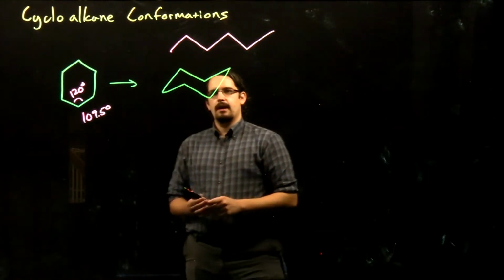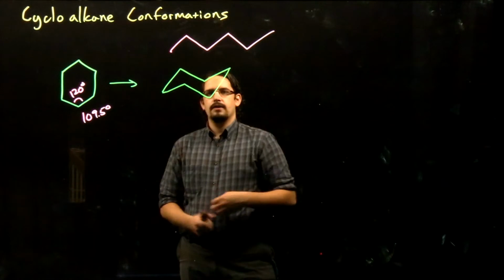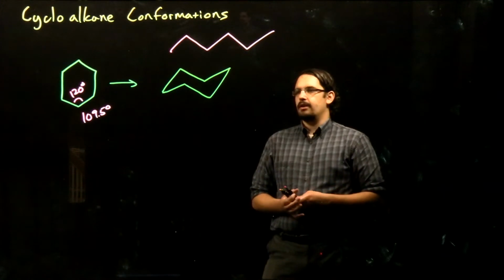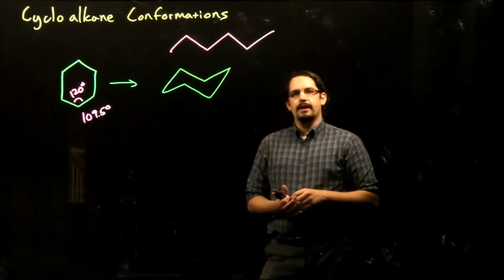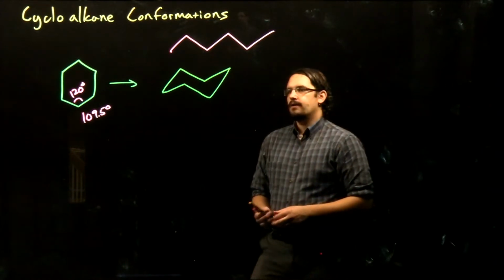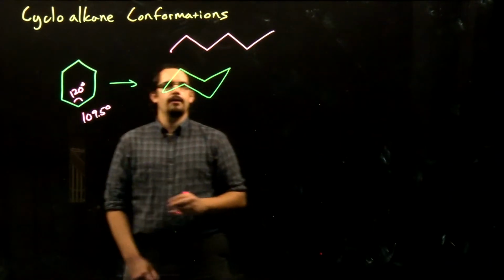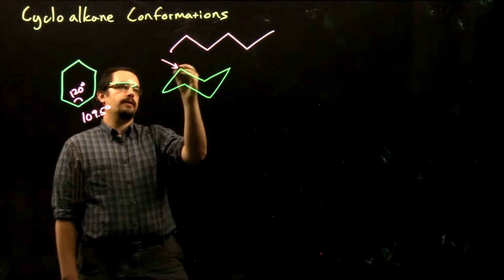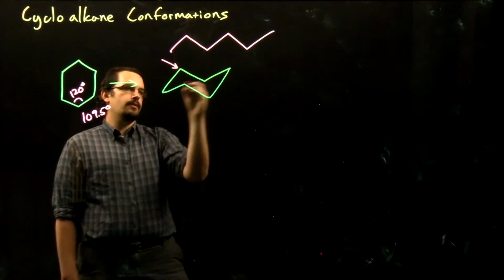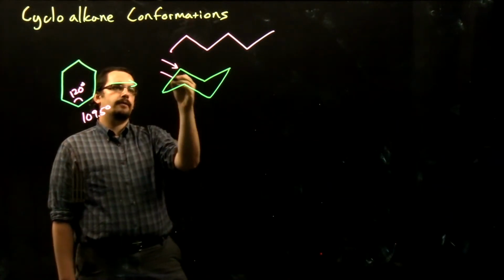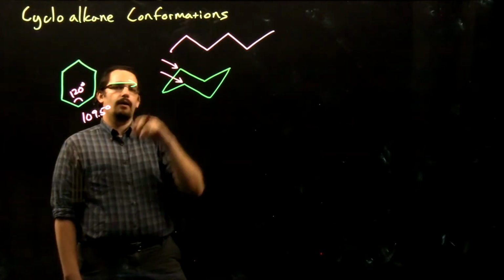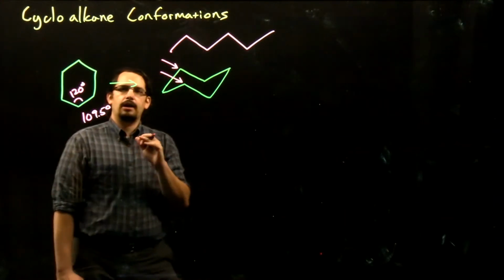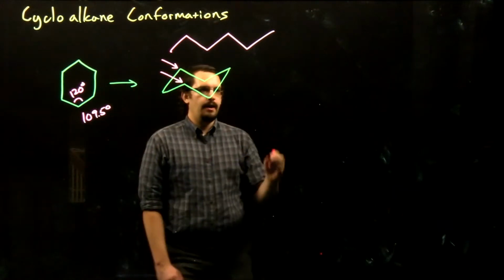Now, what's the significance of this jagged shape? As we learned with alkane conformations, in order to get a more stable conformation, we want to change our shape to make all of our bonds staggered relative to each other. So let's take a look at our chair to see what our bonds look like. I'm going to look down this bond, from this carbon down towards that carbon. At the same time, I'm also going to be looking down this bond as well. So I'm looking head on at both of those two carbons, and we'll try to see what our conformation looks like for our cyclohexane.